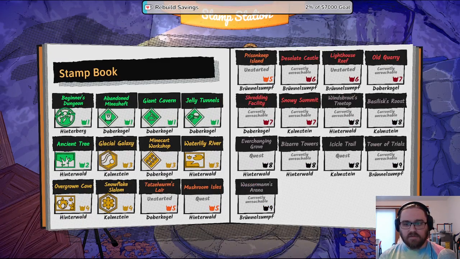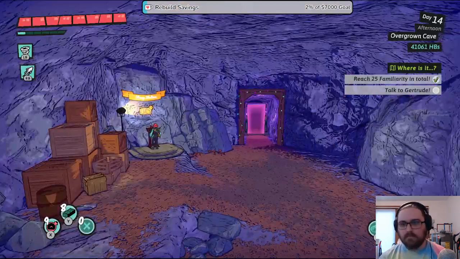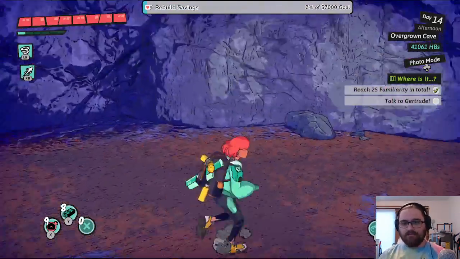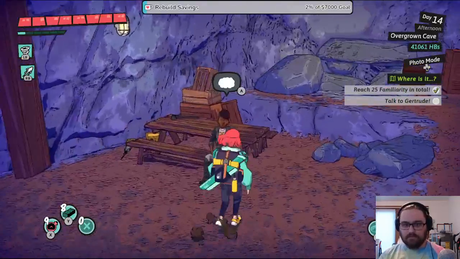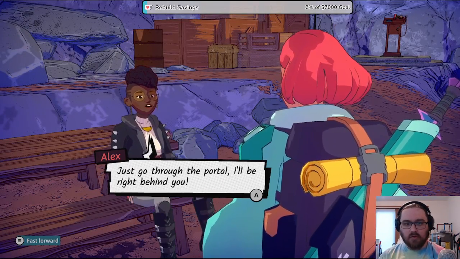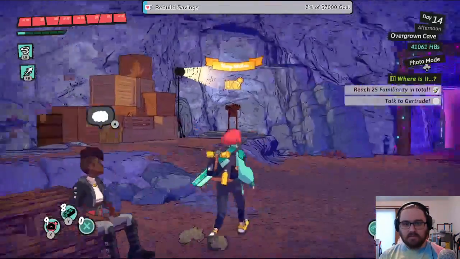And that's all the intermediate dungeons. Complete 10 dungeons. Right whenever you are, love. Just go through the portal. I'll be right behind you. Hell yeah.